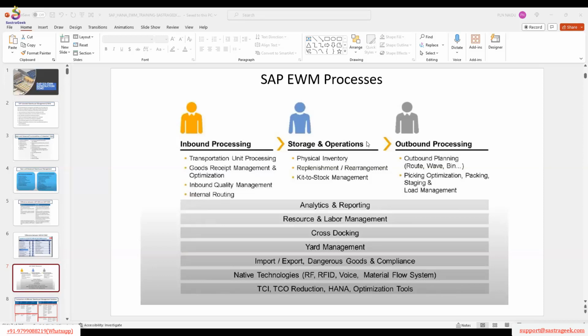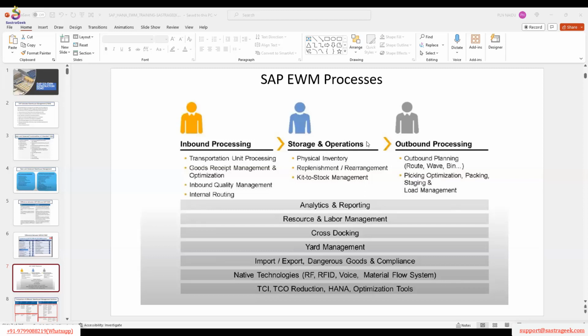I know that a lot of you here have an MM background, so you can do physical inventory in MM without EWM. That is called IM based, inventory management based physical inventory process. And this is a completely different, EWM based process. When you work with physical inventory based on EWM, it is a completely different process, and we will explain how it works.